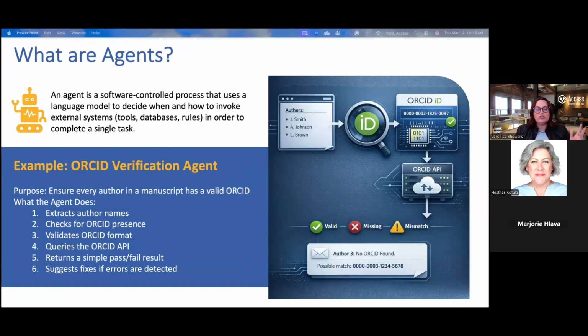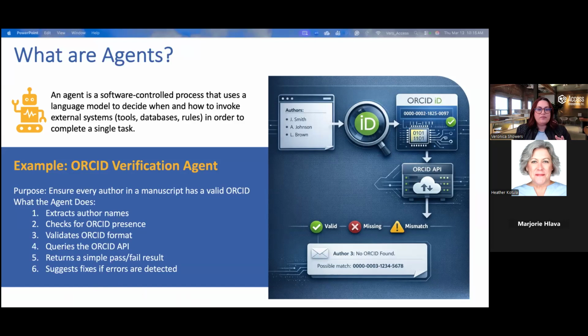In this situation, one agent would extract information from either your peer review system or from a manuscript, extract the author names and ORCIDs. Then it would check to see if there's any problems with them, would access the ORCID API to fix any potential issues, and then report back what it did. So that would be an agent completing that repetitive task for you on an ongoing basis.